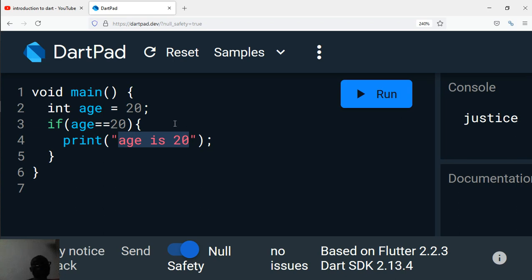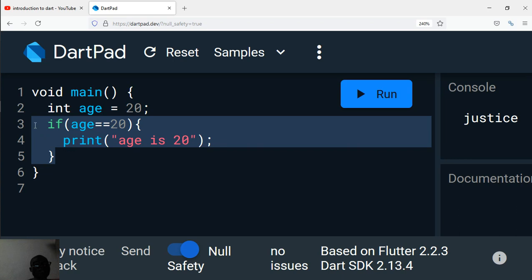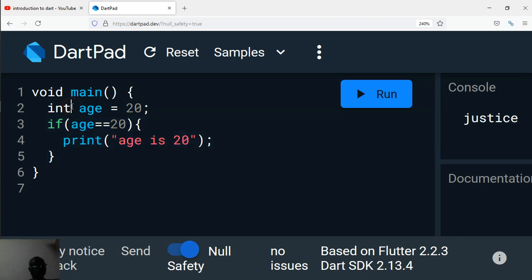So if statements, for the new beginners, I'll talk about it. Don't worry about what is going on, just focus on the Boolean value data type I'm trying to point out here. If I click on run, we should get "age is 20" printed out here.